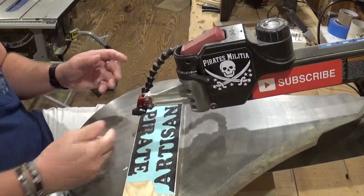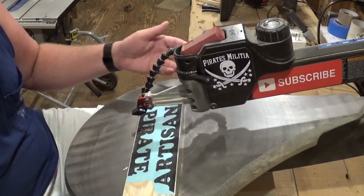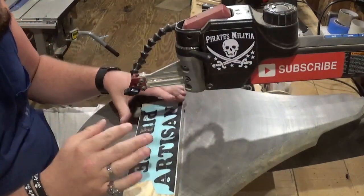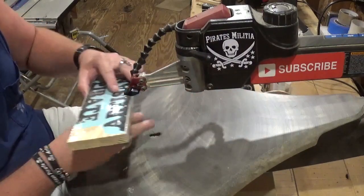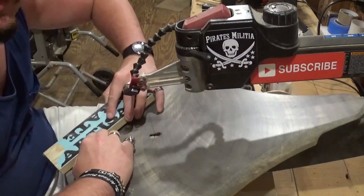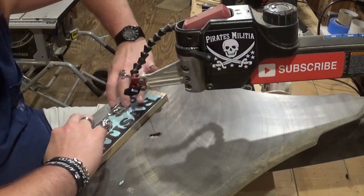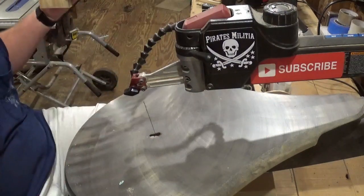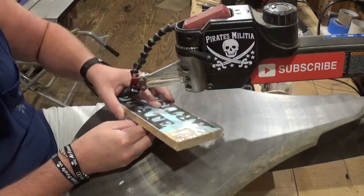As most of you have seen and commented, my scroll saw is on an angle. I checked with a digital angle finder, and for me, my scroll saw is at a 16 degree incline or bevel, and that is what works for me. I'm not sitting here hunched over, having to hold my arms up square like I'm trying to play an instrument or something. It's just very comfortable for me. I have minimal neck strain, and I can sit here for hours scrolling and just enjoy it.